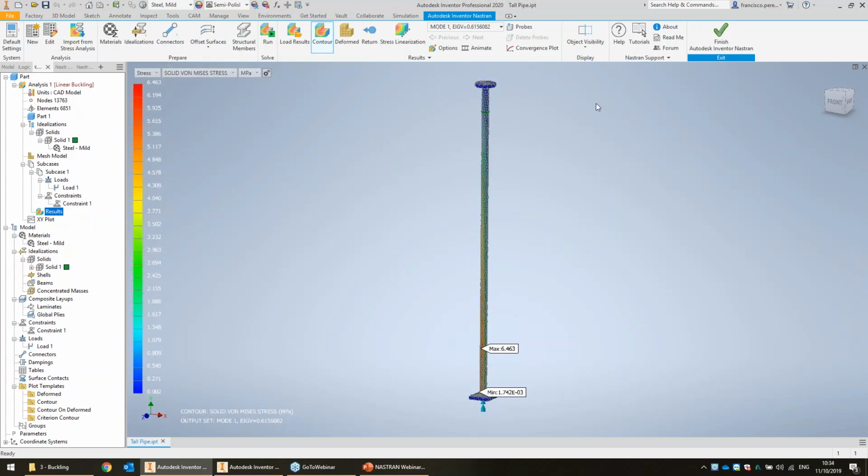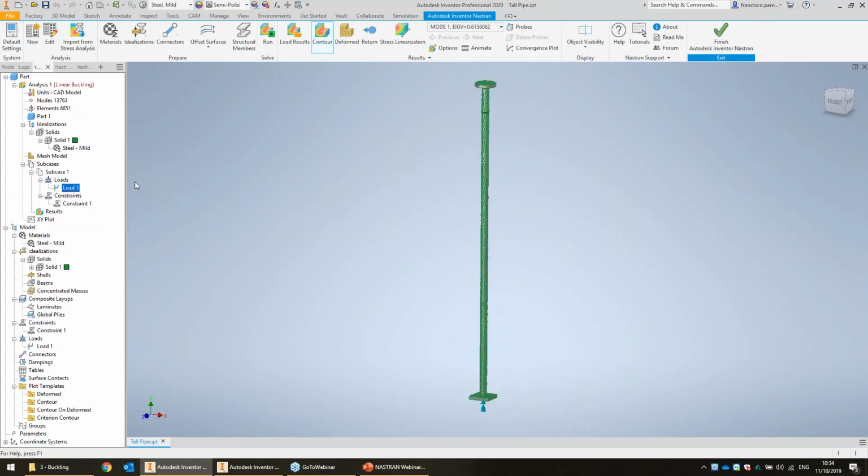Now, wouldn't it be nice to know exactly how much force in that direction the pole can take? Now, you might say, oh okay, trial and error, and I'll change the load until I get an eigenvalue of 1. But I'll show you a cheat, a much more elegant way of doing it in this simple scenario where we've got 1 load acting on it.